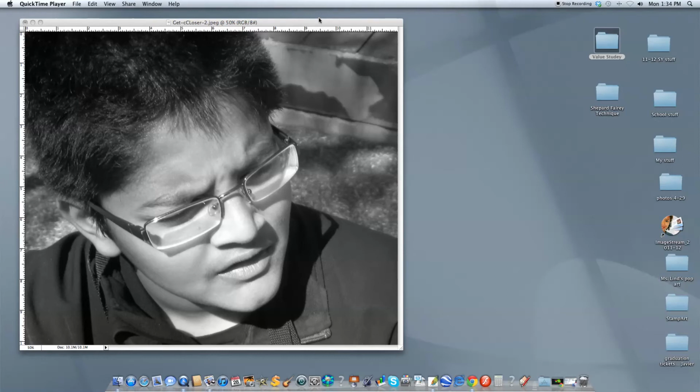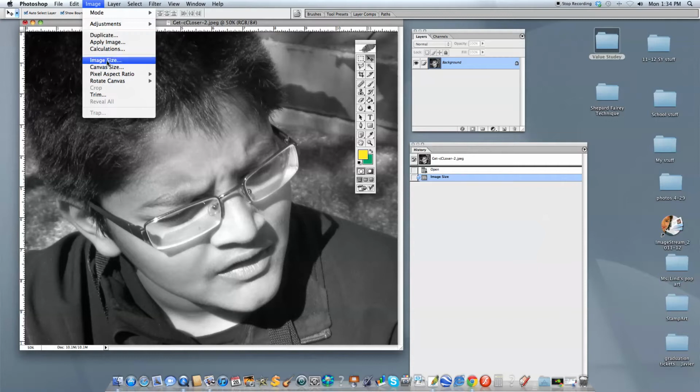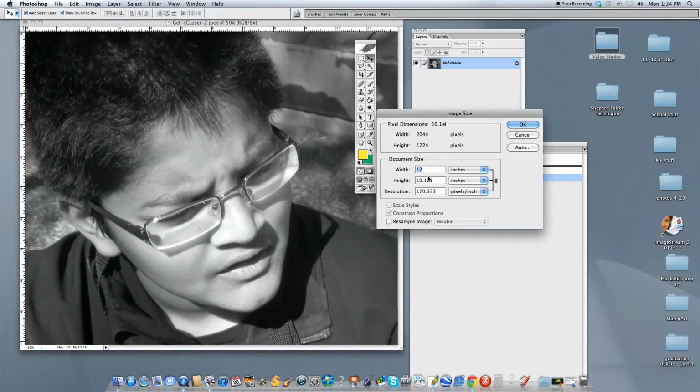You are going to make a value study using Photoshop. Start with the best picture you can. If you look under Image and Size, it shouldn't be too small. This one is 10 by 12 inches and 170 pixels per square inch resolution. Something along those lines is fine.